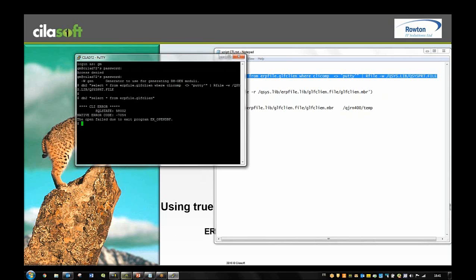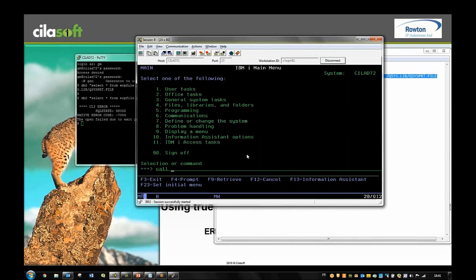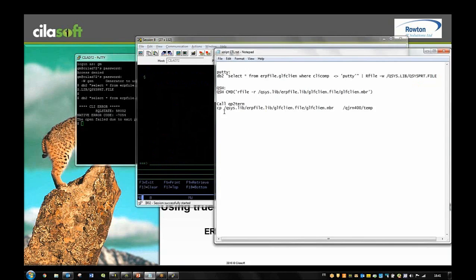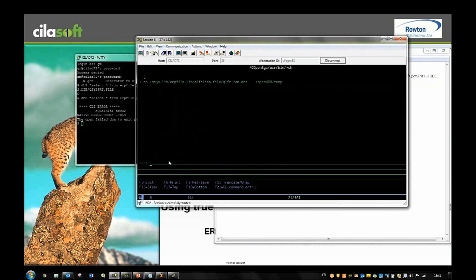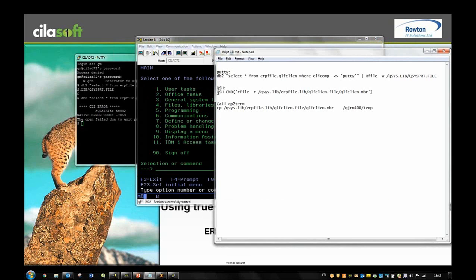Yeah, we should. And here, let's start with the QP2 term. All right, and then do the CP again. All right, so the error is not so clear, but it still said that there is an error number, so we were not successful to copy the file. And we don't mind if the error messages for the bad guys aren't that clear, as long as they don't get the data.